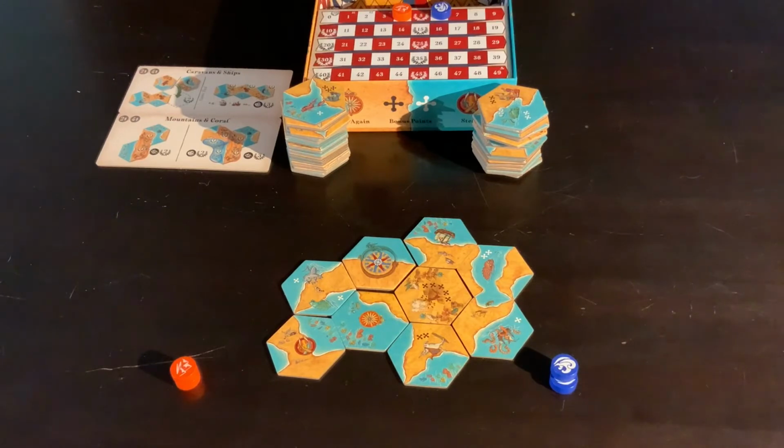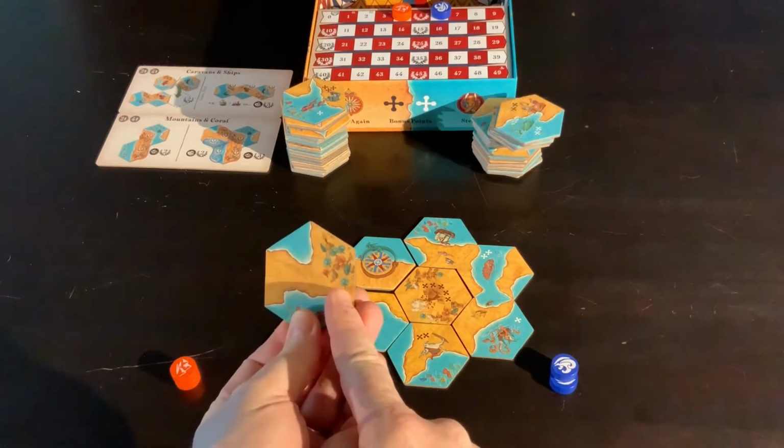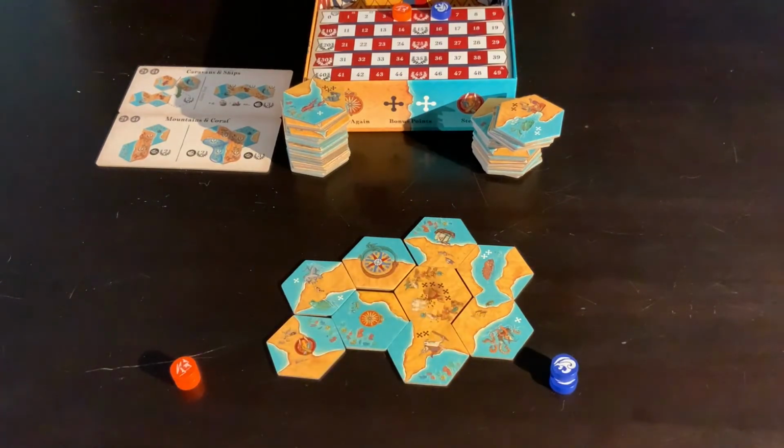There are a couple of extra rules that can be added in, and I would 100% suggest to add them in. I think it's worthwhile. So what those extra rules are, let's deal with the coral and mountains first, or mountains and coral. So this area here is coral. This is what the mountains areas look like. Sorry, there were mountains on the tile that got added in.